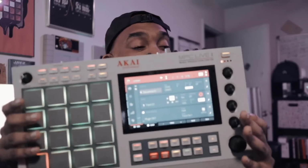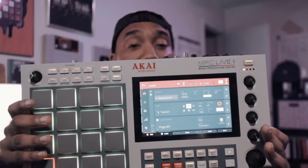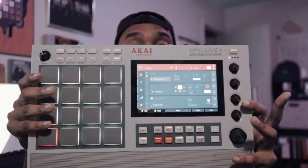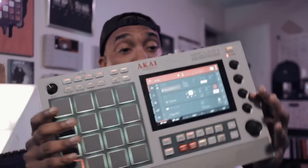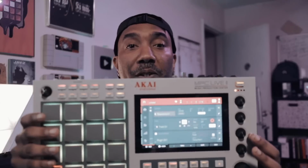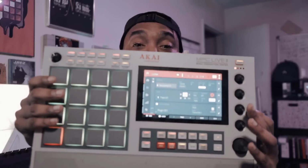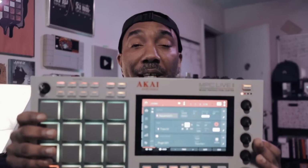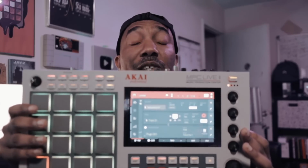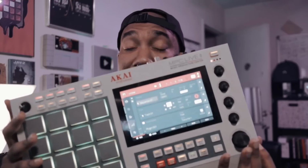This is my ultimate favorite sampler of all time, and probably the best sampler, Groovebox, synthesizer, whatever you want to name it. It has a portable speaker on it, a lithium-ion battery, it's not plugged up, and plenty of hard drive space and enough RAM for you to do music with. And it's pretty optimized. Akai continues to update the firmware at a higher rate than any company. I would say the only other company that updates their stuff as much as Akai is Roland. Make no qualms about it, definitely my favorite. And by the way, this is $1,300.